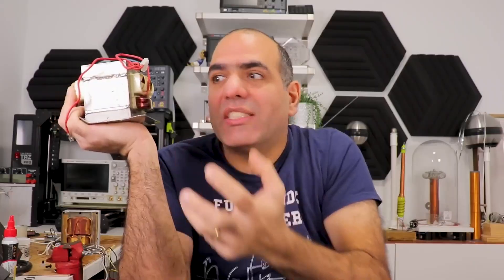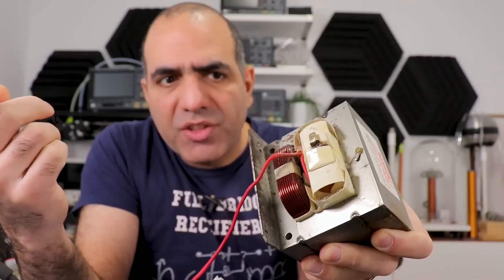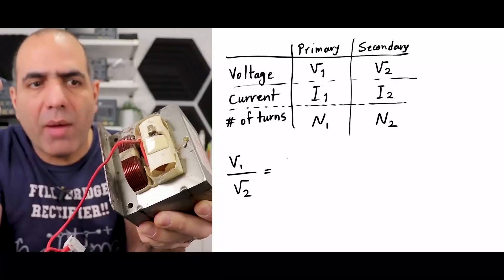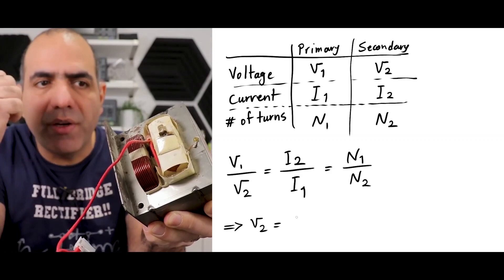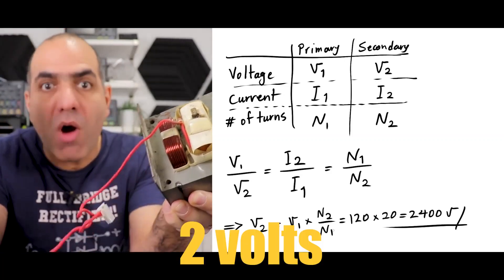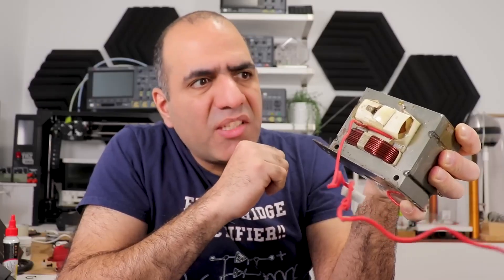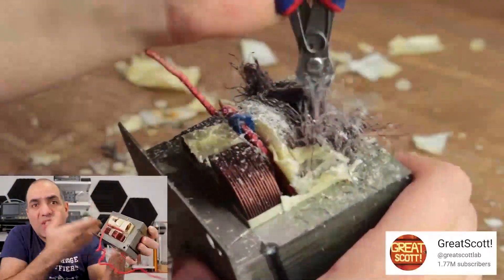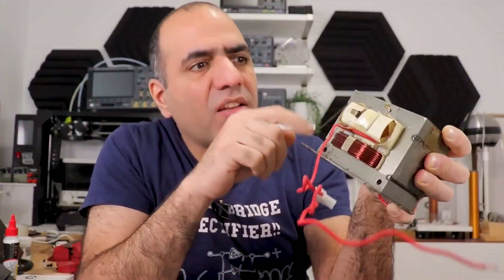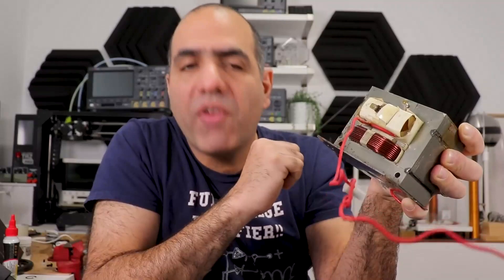Other people have done it before, but it seems I'm the only one who's missing a very high current source. This is the primary of the transformer, and that's the secondary with maybe zero times more windings than the primary, which basically changes the 20 volt AC input to like over 200 volts. I've seen a lot of people basically just cut the secondary wires and destroy them, but I want to save some nice wires if I can.